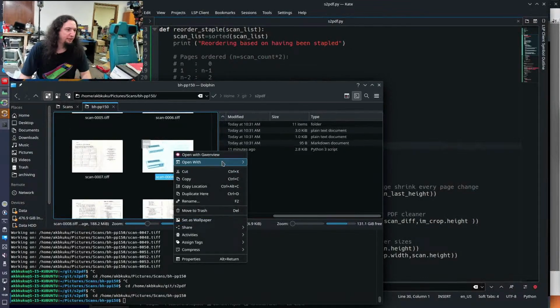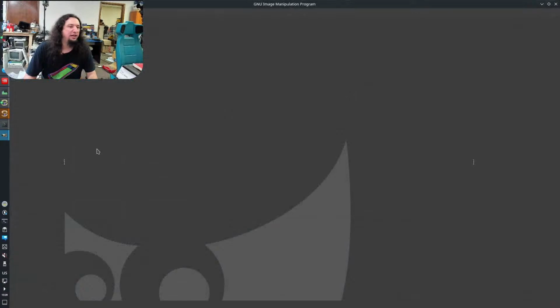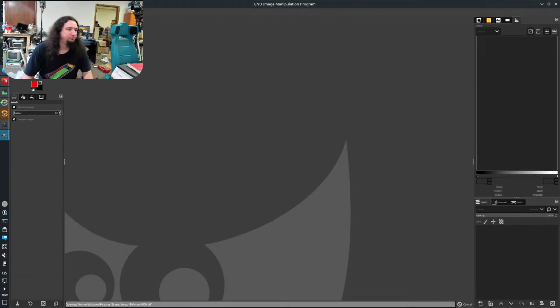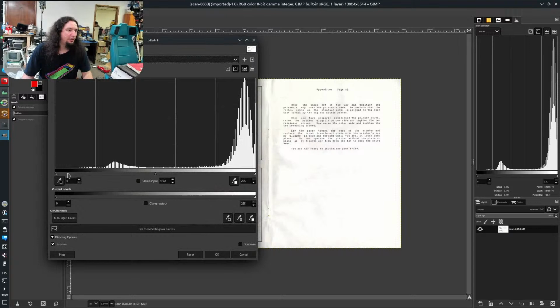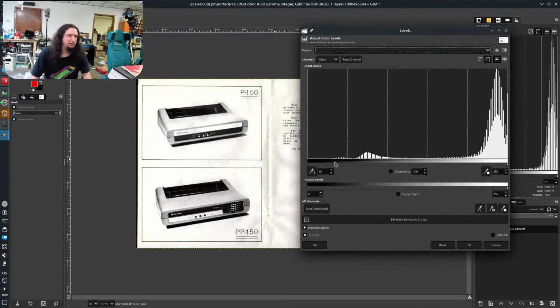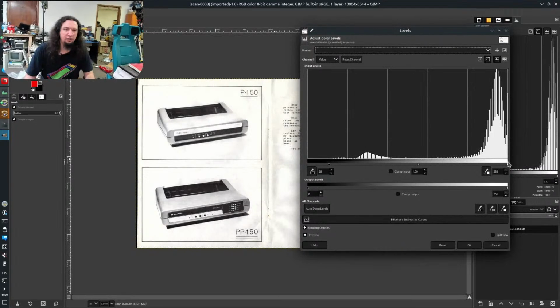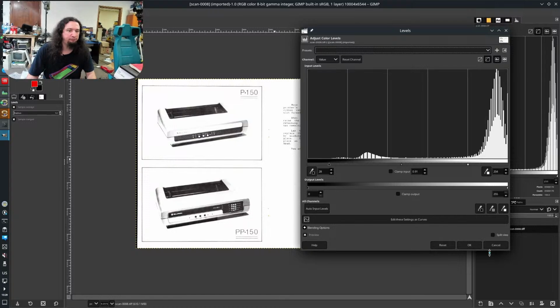And the reason I don't 1-bit it is for pages like this, where you have grayscale images, because I can bring up the black, which I think actually should be more down here, bring down the white, and then set the grayscale appropriately here.